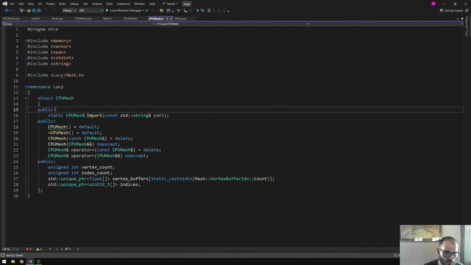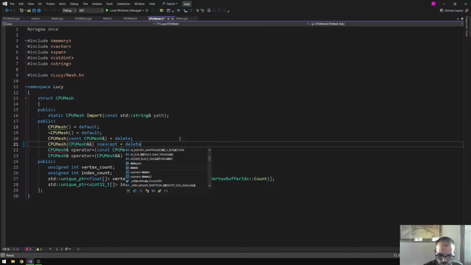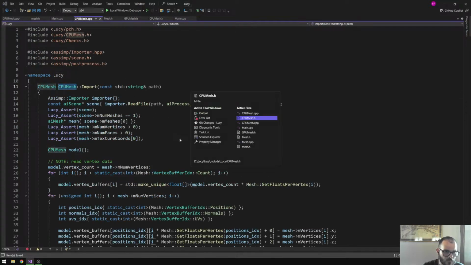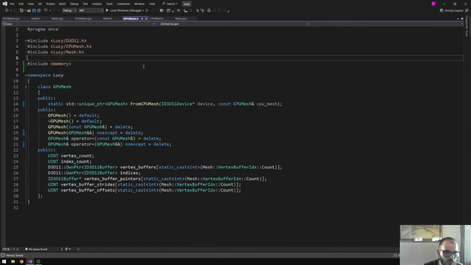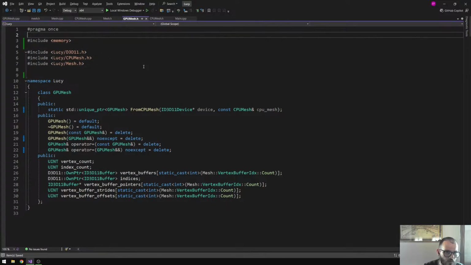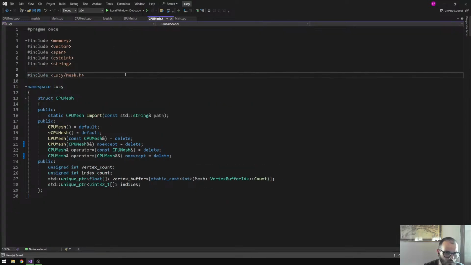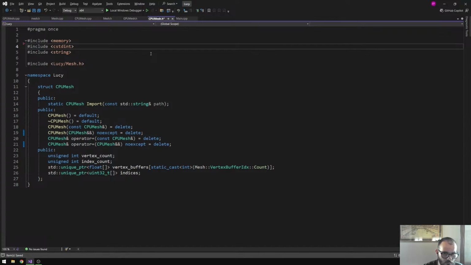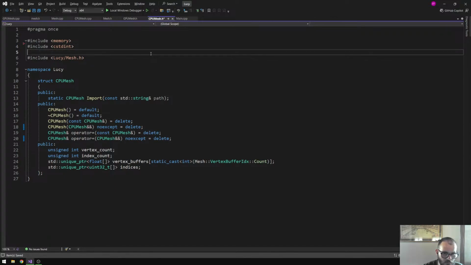It's the same thing basically. So default delete the move constructor, delete the move assignment, and here when you import memory, we don't care about vector, we don't care about span, we don't care about string.